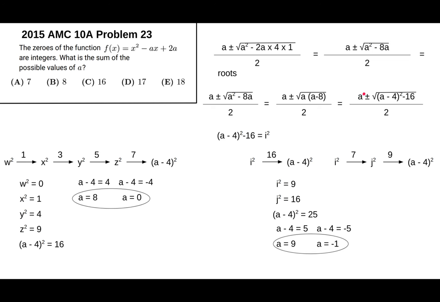So if both of these are odd, a and the square root of (a minus 4) squared minus 16, or just the square root of a times (a minus 8), we can check if they're both odd or even. With 9, we get a is 9, so 9 is odd. And 9 times (9 minus 8), which is 9 times 1, which is 9, square root is 3. And 3 is also odd, so 9 holds true. A is equal to negative 1. A is equal to negative 1 is also odd.